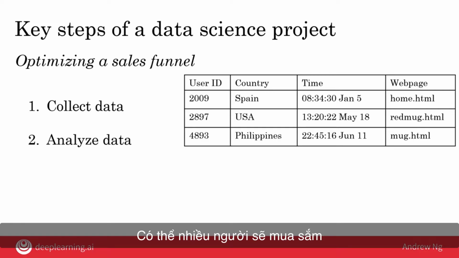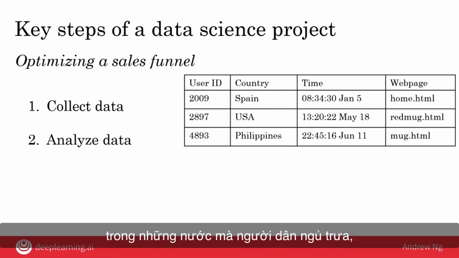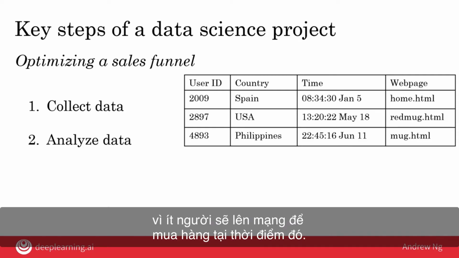Or your data science team may think there are blips in the data whenever there's a holiday. Maybe more people will shop around the holidays because they're buying gifts, or maybe fewer people will shop around the holidays because they're staying home rather than, sometimes, shopping from their work computers. And in some countries, there may be time of day blips, where in countries that observe a siesta, so a time of rest, like an afternoon rest, there may be fewer shoppers online, and so your sales may go down. And they might then suggest that you should spend fewer advertising dollars during the period of siesta because fewer people will go online to buy at that time.